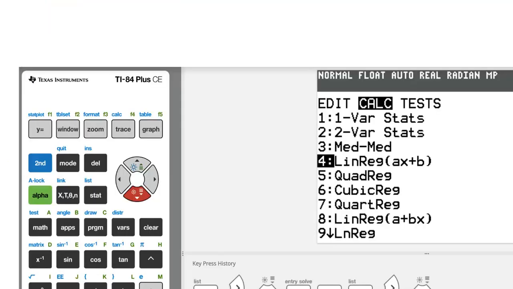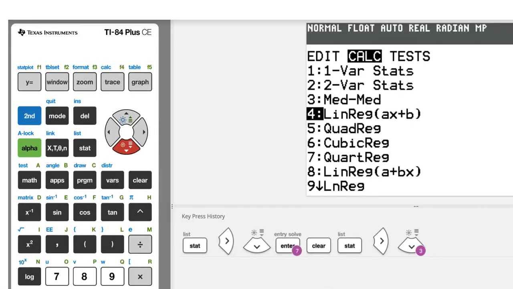And then, next step is to press calculation again and scroll across to, sorry, stat again. Press the stat button and then scroll across to calculations menu. And although you would expect to be looking at two variable statistics, that is not the right one. We need to make sure you type in LINREG, and then it's the AX plus B option. Just be aware, there's another one there. That's not the one we want. Number four on that menu.